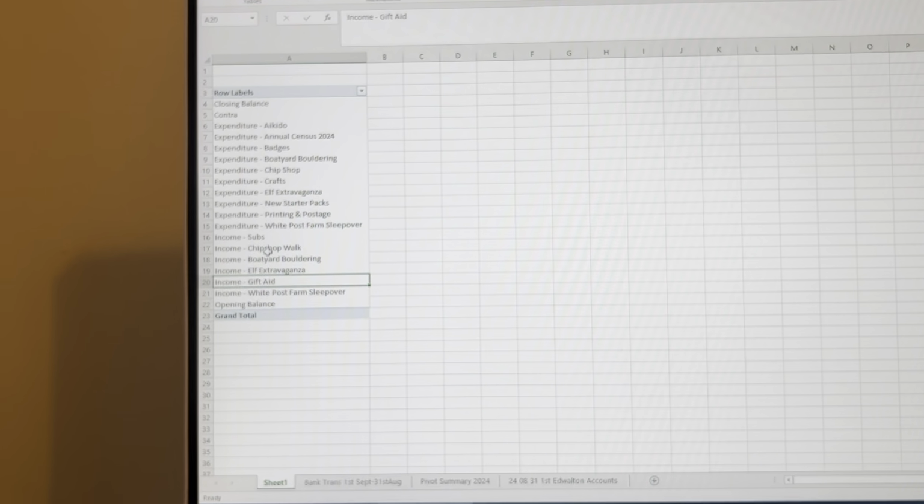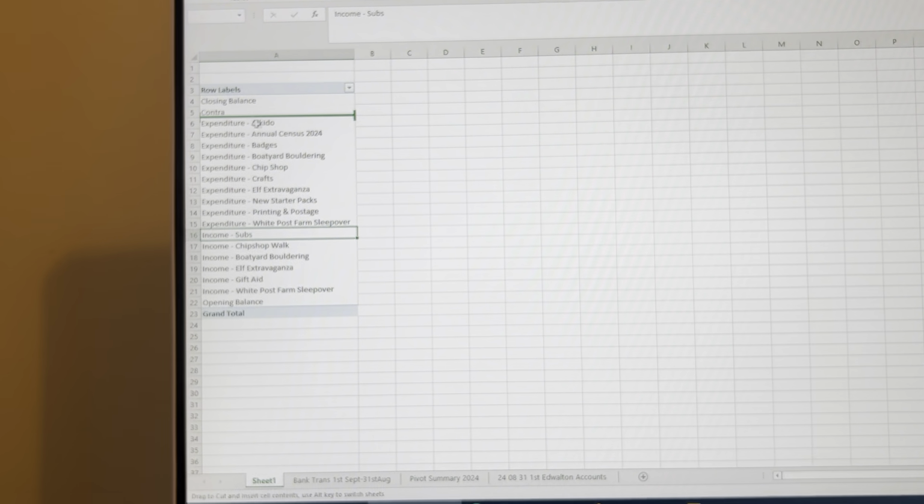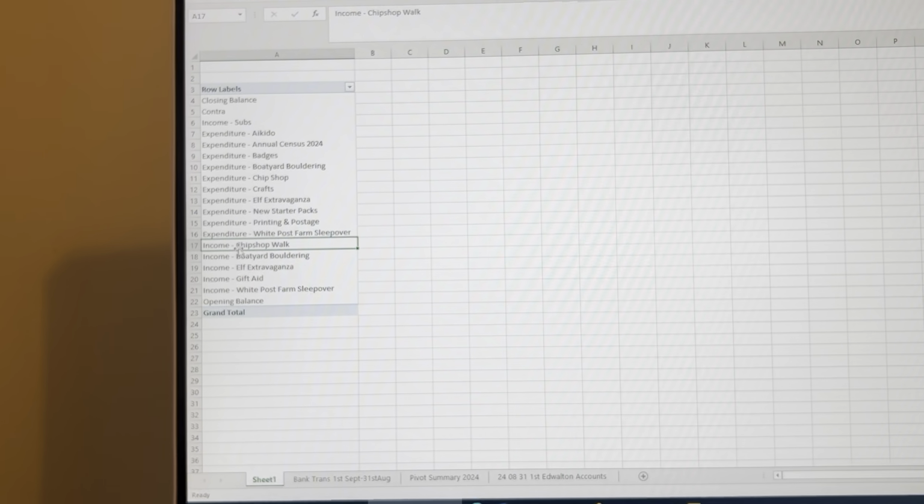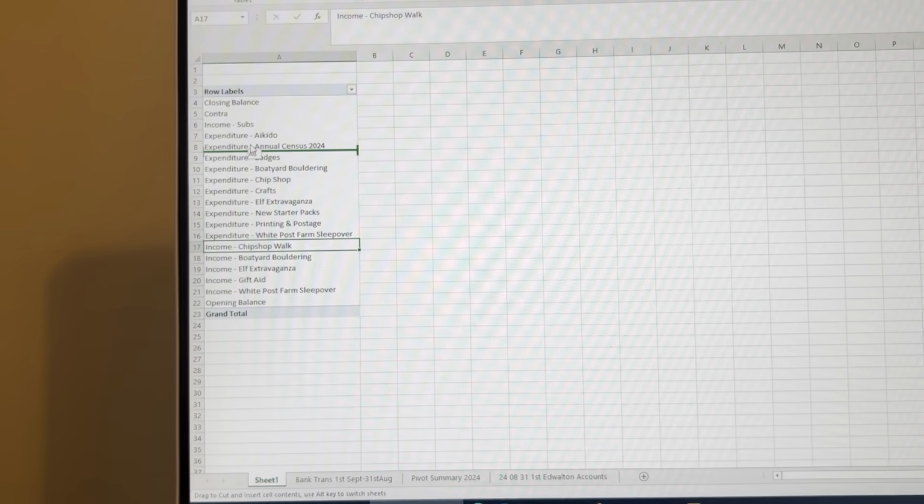Likewise, you can put all of the income at the top, which is how we like it when we do the final sheet. So there is a way in which you can do it. As I say, if not, it defaults to alphabetical, which, depending on how you did it, if you've not written income above it, you could have everything mixed in together.